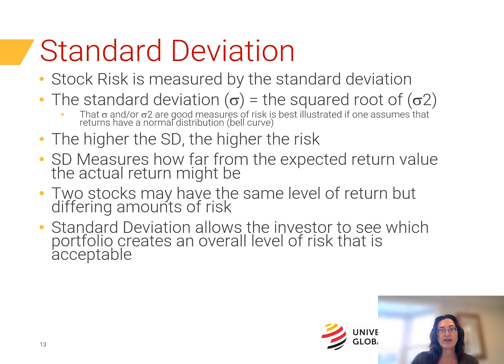Standard deviation tells us the probability that an outcome will fall a particular distance from the mean or within a range. An investor can use this information to determine if an investment falls within their comfort level of risk. The larger the standard deviation of a return, the riskier the investment.